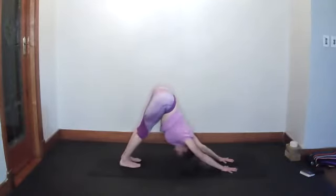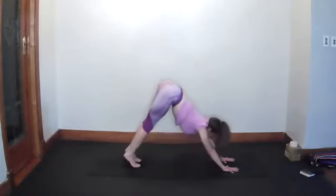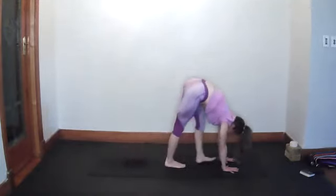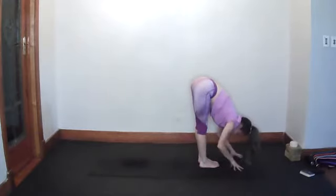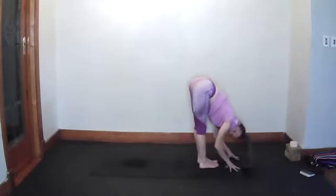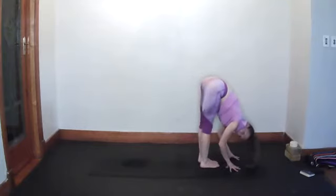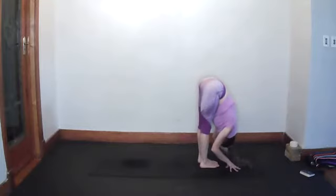All right, just extend. Looking at your hands, I want you to walk your feet towards your hands. When you're all the way there, if you can't touch the floor, put your hands on your shins, but make sure your bunion bones are together, your ankles apart, sides of your feet are parallel to the edges of the mat, and push your hips right forward so you get a nice straight line from the buttocks to the ankles. Release the head down as much as you can.